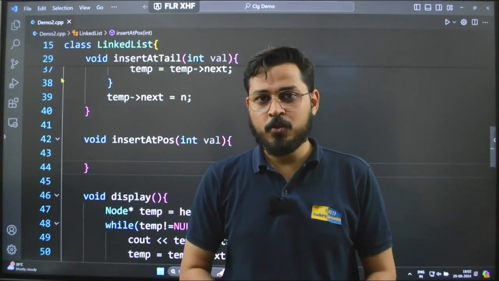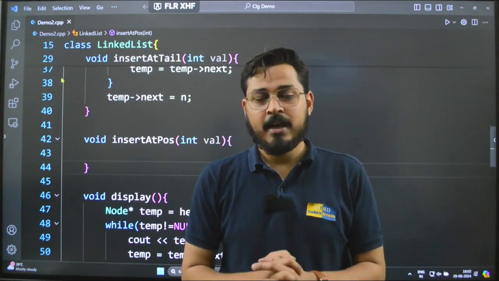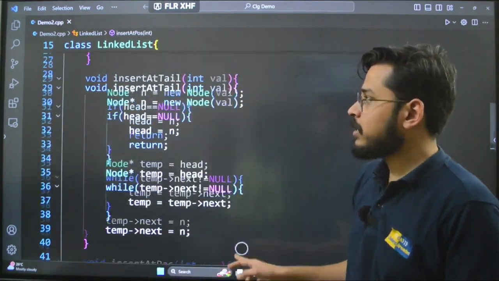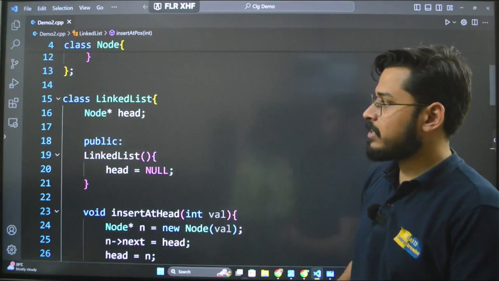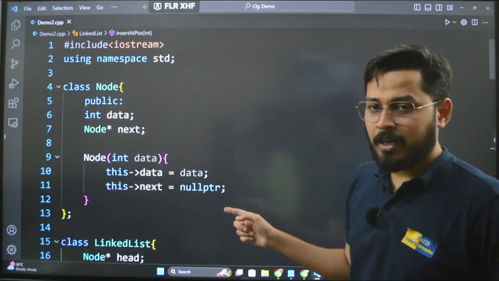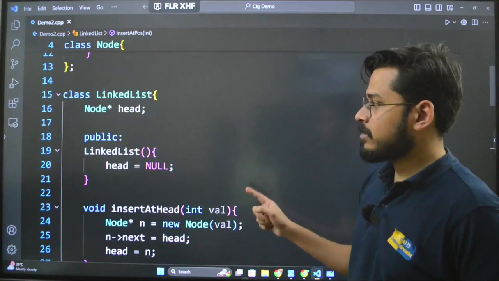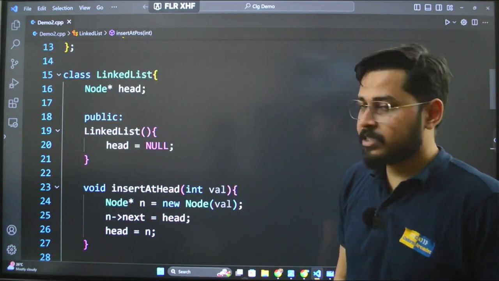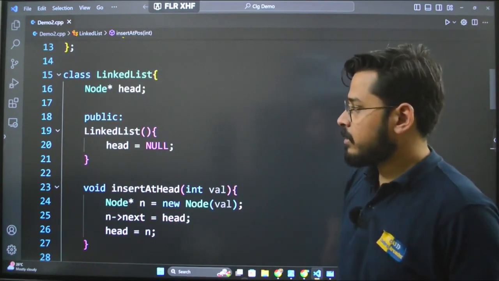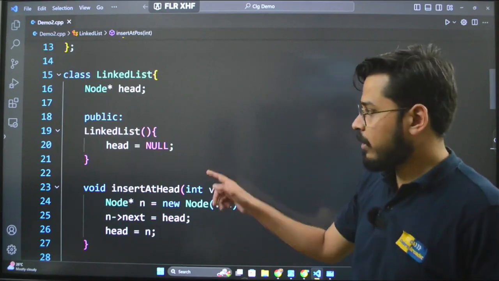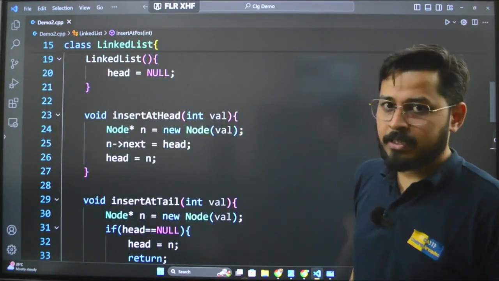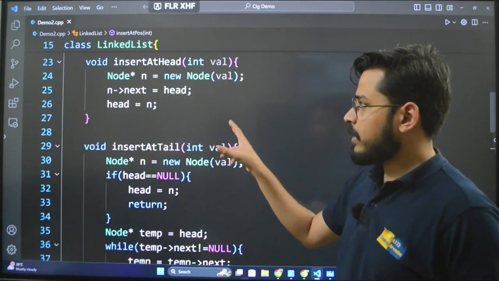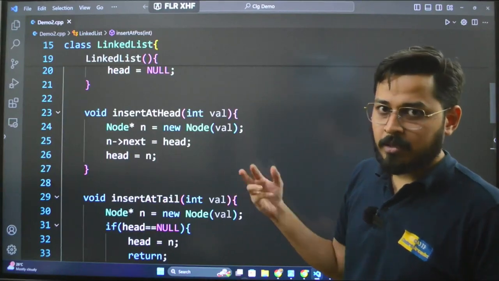In DSA we were doing the linked list concept, and this was the code which we have written here. We have created the node class, and we have created the class LinkedList, where we have taken the head and the default constructor, and we have initialized the head equal to null. Then later, in the same class, we created the insert at head function, and we already explained the logic of all that in our previous live session.